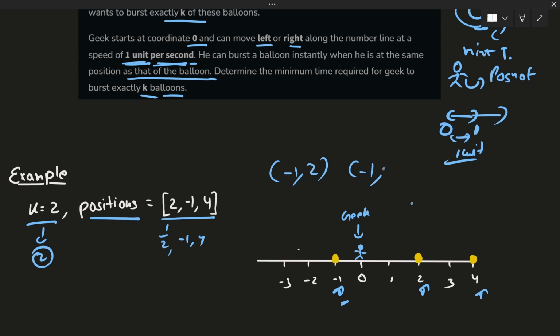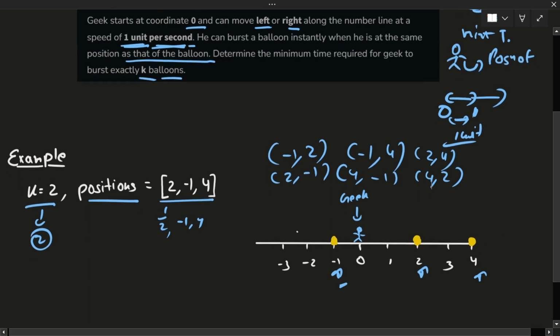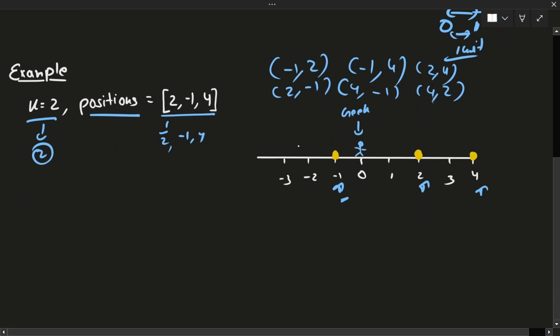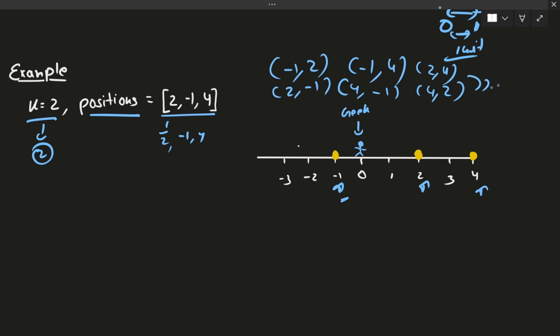Second can be bursting the balloon at -1 then at 4, bursting the balloon at 2 and then -1, bursting the balloon at 4 then -1, bursting the balloon at 4 and then 2, bursting the balloon at 2 and then 4, right? We can have multiple possibilities, and we have to tell which of these will give the minimum distance or minimum time, and we have to return that particular distance or time.